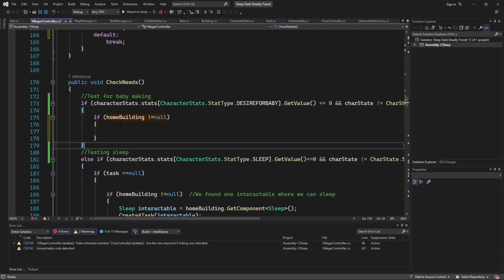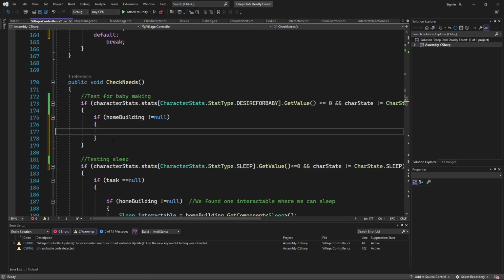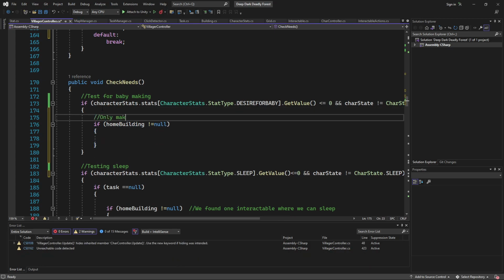Alright, so we got some issues here with our if statements. Because if, let's say, this were true, then it would say, oh wait, we don't have a building, so we're not going to be able to make a baby. Only make a baby if, well, there's a couple, if we have a home and we make babies.